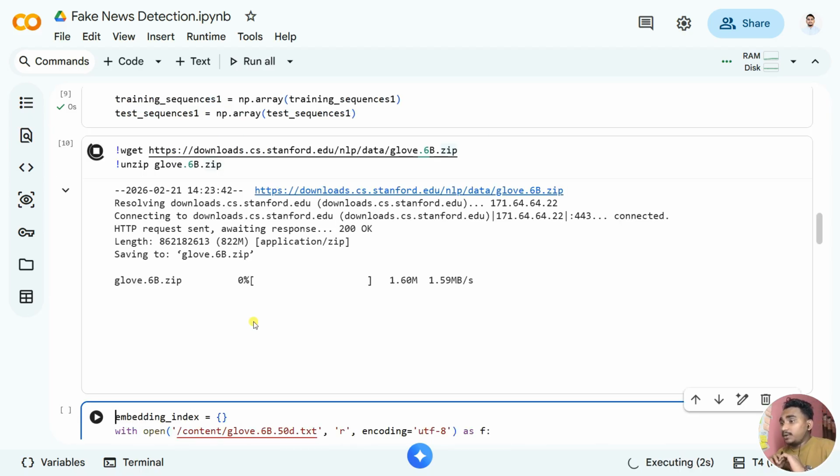So we're simply going to download it here, and after that we are going to use it so that we don't need to create our own word vector embeddings, because it's already available in GloVe, so it's free to use. You can easily use it, so you don't need to train the word embedding again. That's why I'm going to be using these GloVe pre-trained models.